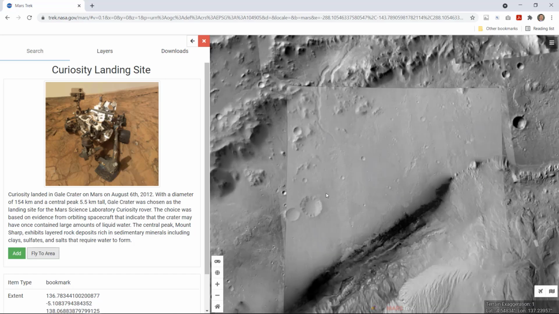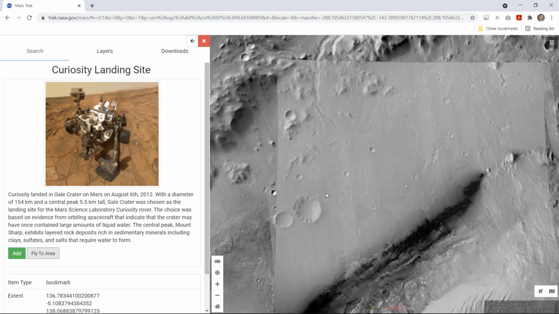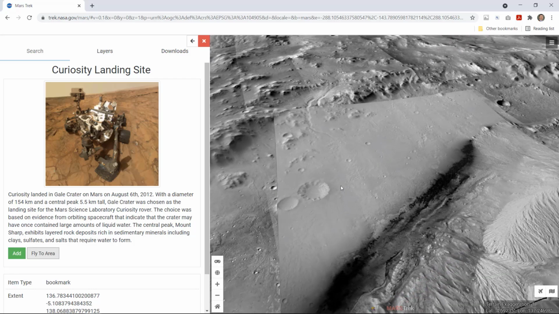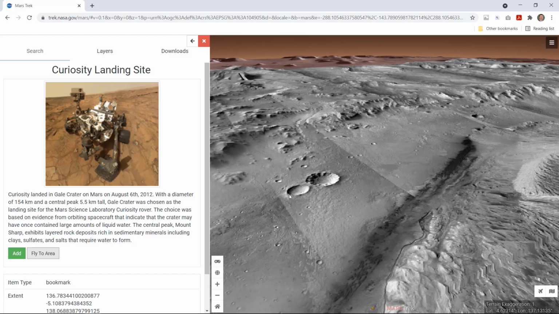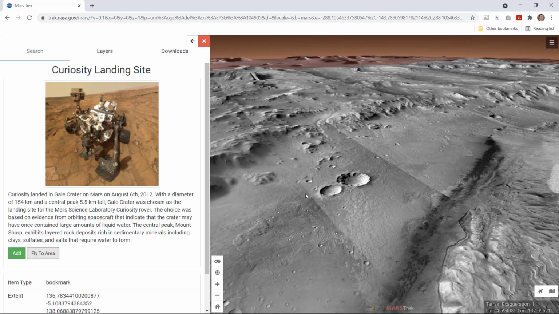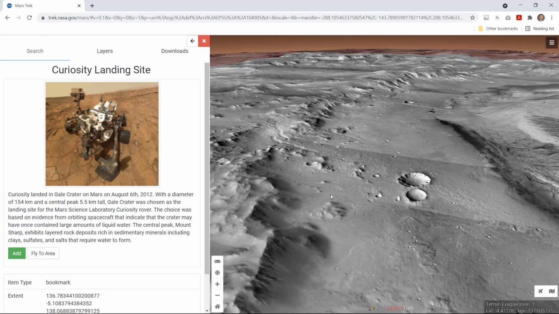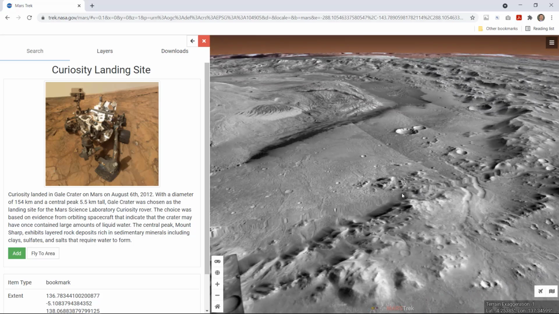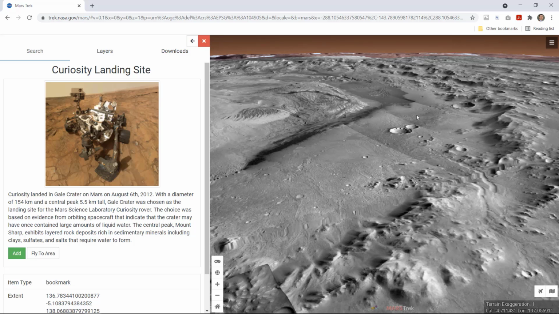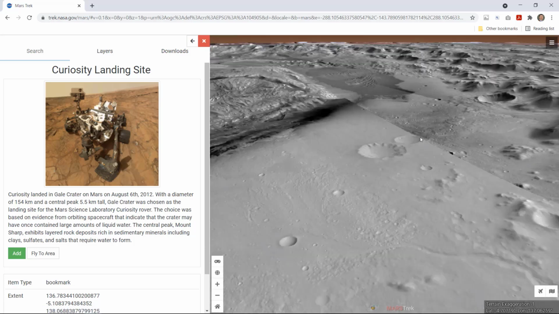And so there I can see that it's a pretty flat area where this space vehicle landed, but it's within a pretty dramatic valley on Mars. And so you can see how 3D data and interacting with it goes way beyond what we can do with two-dimensional data.